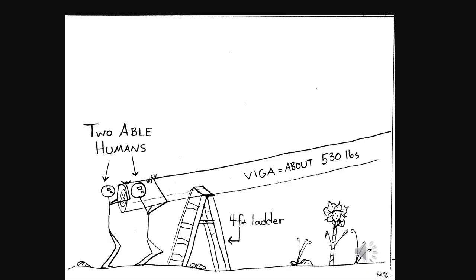A friend of mine brought a 4-foot ladder, and we got that ladder set up, and we picked up the viga, the 3 of us, and got it on the ladder at about the proportion you see right here, so that we had the back maybe quarter of the viga on the upper part of the ladder. So then, making a seesaw, the 2 of us got on that minority part of the viga and created a fulcrum and lifted the front of that viga up on top of where it needed to go.